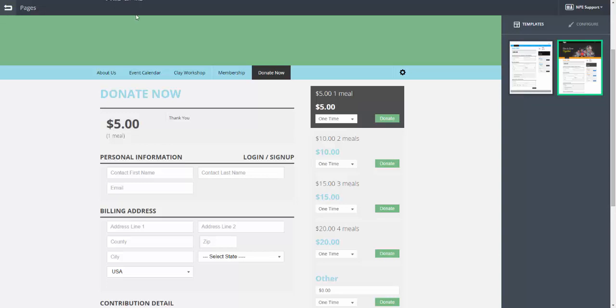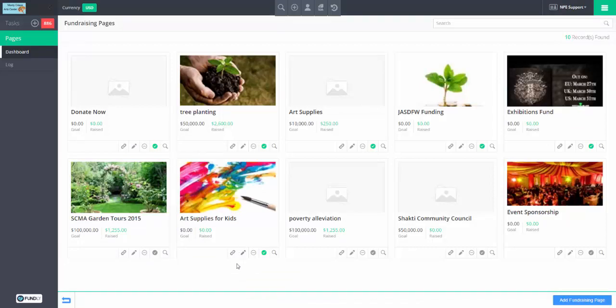Just go to the page in your editor, grab it, use it as needed. Ignore the fact that you're in the editor. You only see that because you're logged in. So if you do want to truly test your site, log out and then load up the page, or open it up in a completely different browser or something like that. You just have to make sure you're not logged in. I use Chrome for my demonstration purposes, but I also use Firefox, so I tend to have them both open, and I tend to flip back and forth depending on what I'm working on. So that's a great little trick for seeing your changes as the user would see it. Okay, so let's see if that opens. And yeah, so that's how we create our fundraising pages.